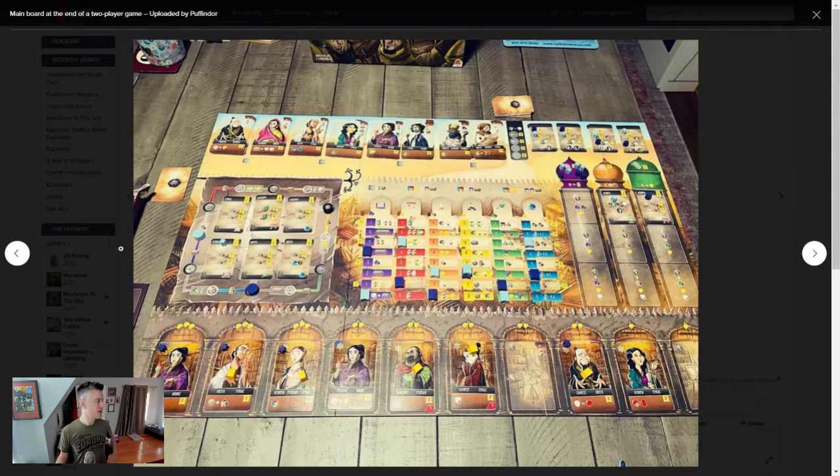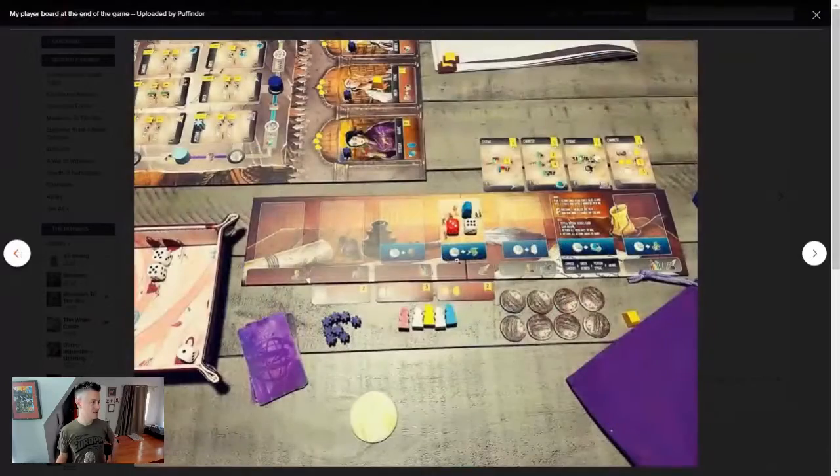Now it's tied to one of the other systems in the game, the action selection system, which I had to think about a little bit after I played the game to see what I thought about it. And I've come to some conclusions about it. Basically, what you see here is your player mat, and on your turn, you are choosing a card from hand and placing it on one of these slots. And at the moment that you place it, there's some interactions with dice and workers. I won't go into that. You can look at a longer video of the game about that.